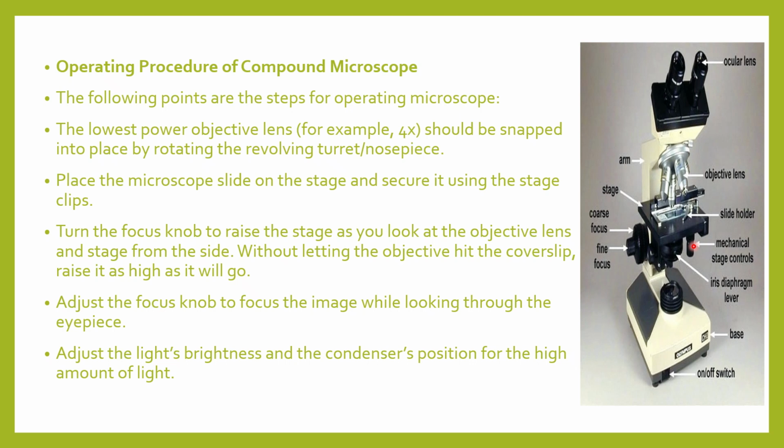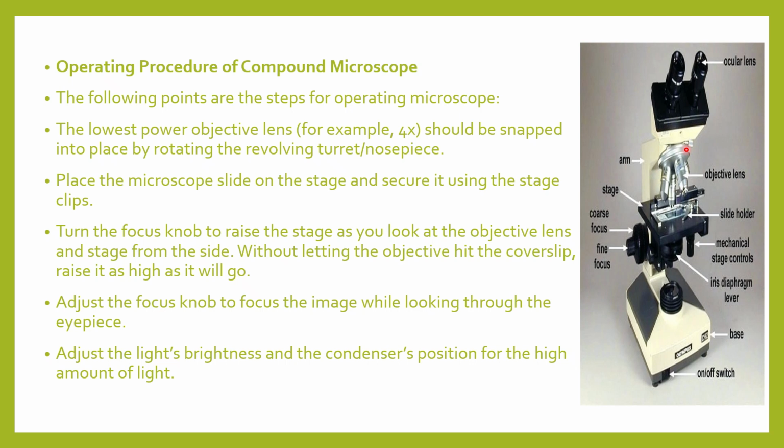Okay, and then you can also adjust the slide, based on where you have placed the sample. You can take it back, you can take it front, you can move it sideways, you can adjust the slide, you can adjust the stage, and also you can adjust the image. As I told, there are two adjustment knobs, the coarse adjustment knob and the fine adjustment knob.